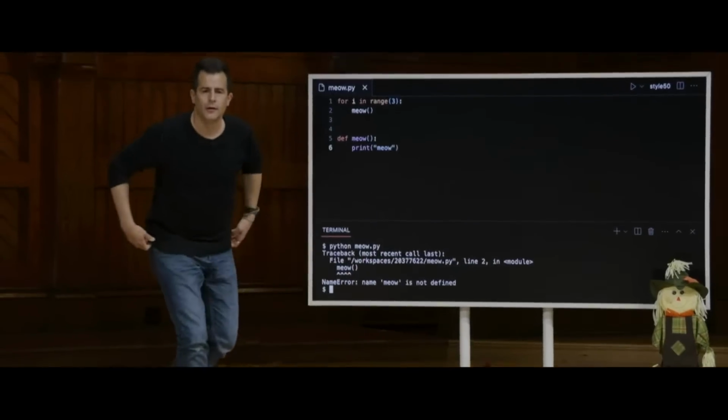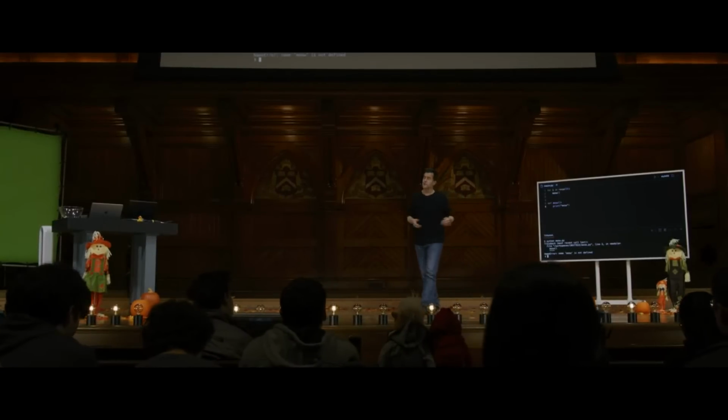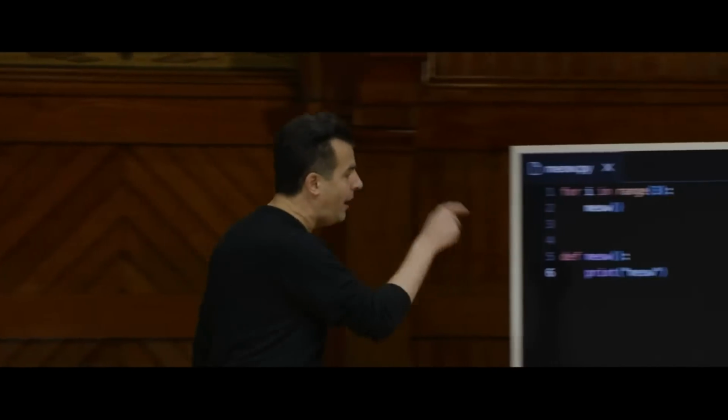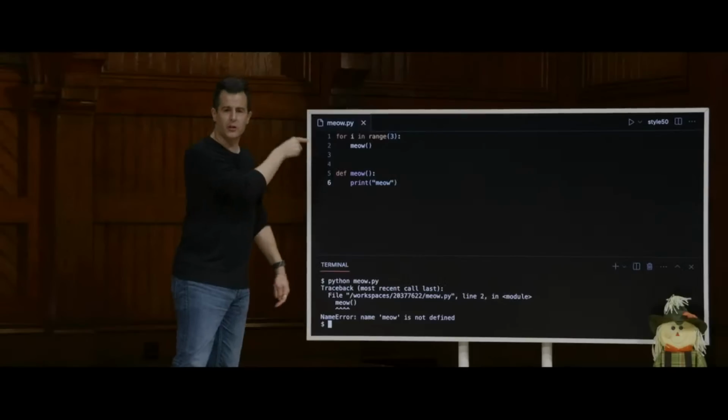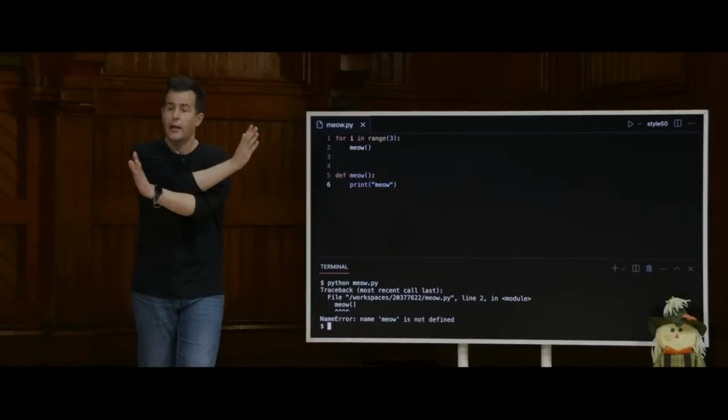Yeah, Python is fancier, as it seems to be, than C. It still takes things pretty literally, top to bottom, left to right. So if you define meow on line 5, you can't use it on line 2. OK, so I could undo this, and I could flip the order.